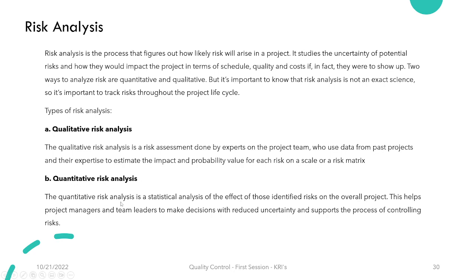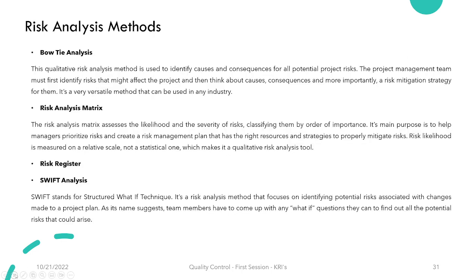Quantitative risk analysis. The quantitative risk analysis is a statistical analysis of the effect of the identified risks on the overall project. This helps project managers and team leaders to make decisions with reduced uncertainty and supports the process of controlling risks. We're going to define each and every one of these risk analysis types and give examples for them in the next sessions.